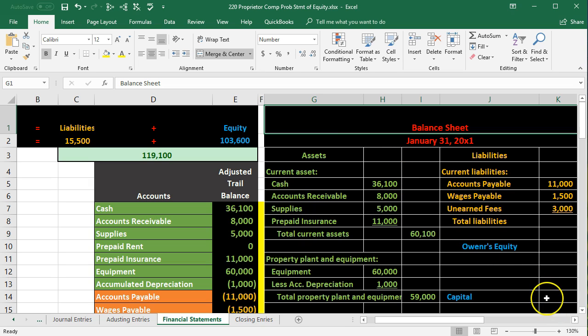Now, this is our main goal. This is what we're driving towards. We want to have the financial statements as accurate as possible so readers can make decisions on them, whether they be internal or external users of this data.